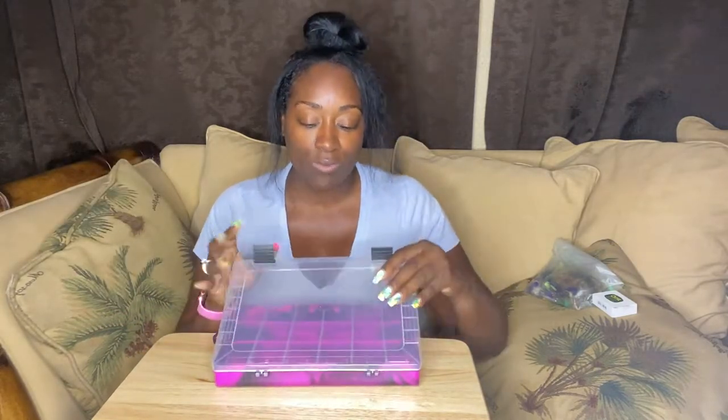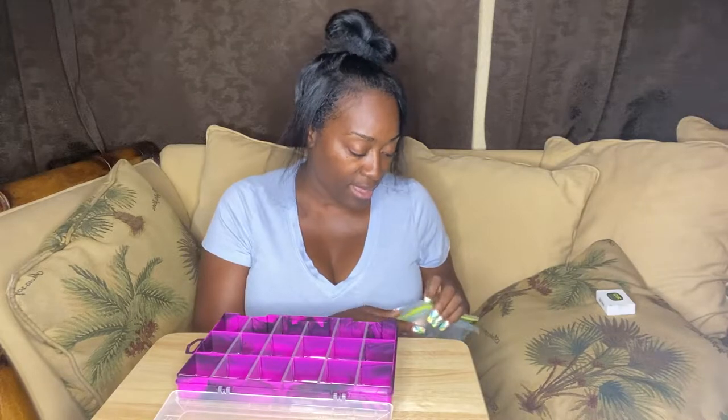I got me a small organizer. You can use it for tackle or whatever you want, and you can find them at your local fishing and bait shops. I thought this one would be perfect because it's small, and perfect for my little flies. I've been keeping them in this bag because they're so small and very sharp, and I didn't want them to get mixed in and lost with everything else. But let's go ahead and dump these babies out.